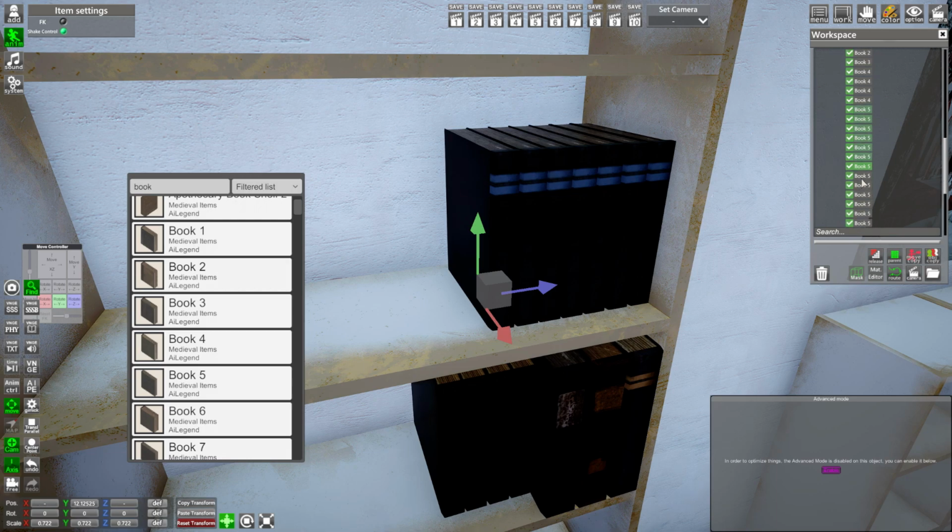Then we can copy several of them at once to make the job even faster. Whoops!